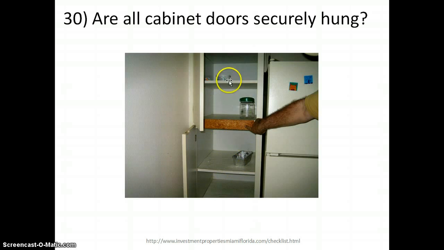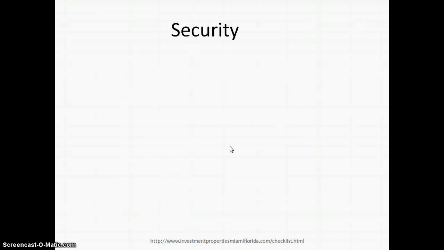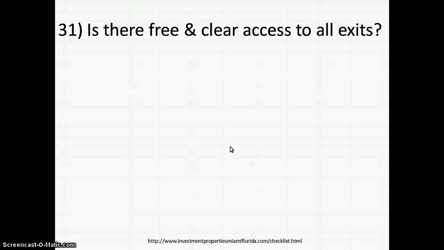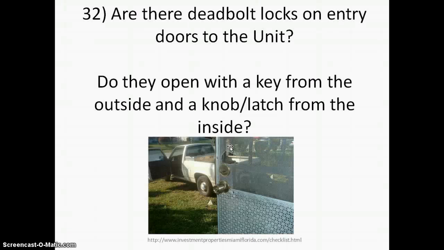Are they securely hung? Do the cabinet doors in your kitchen or wherever work functionally correct? If they don't work or they're not securely hung, they're worried about children where the doors fall on the kids. So you have to get that fixed. Security. Is there free and clear access to all exits? Now here's an example of an exit where I have a thumb-turning deadbolt. This is legal. I can get out of this property because the Rejas door, I can open it manually. I don't need a key. The ones that have the key, and you're trying to run out with a fire and you're trying to fool with the key to get out, this is illegal. They will not pass you, or they'll pass you on the stipulation that you swap out the lock and fix it the next day.